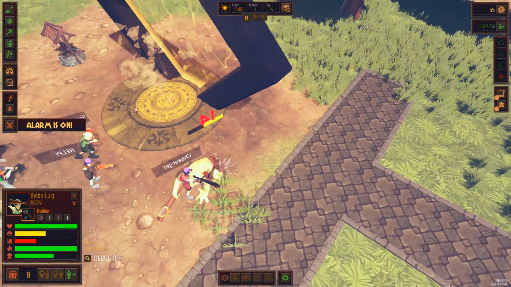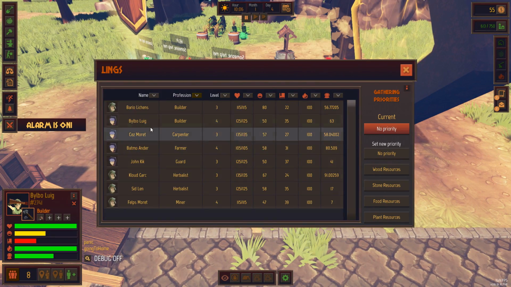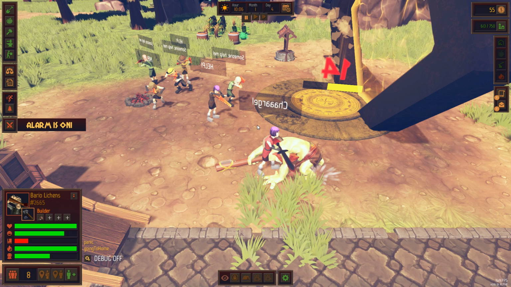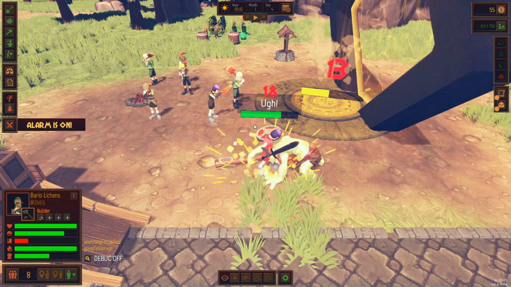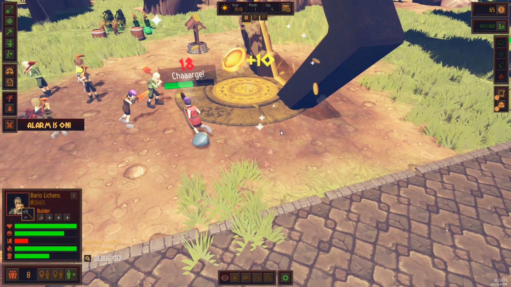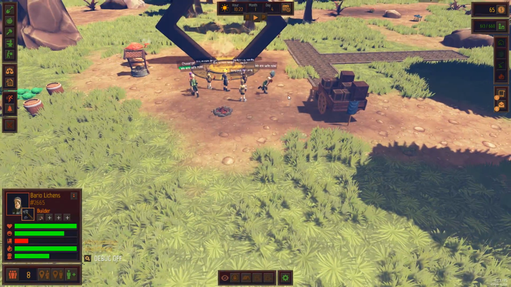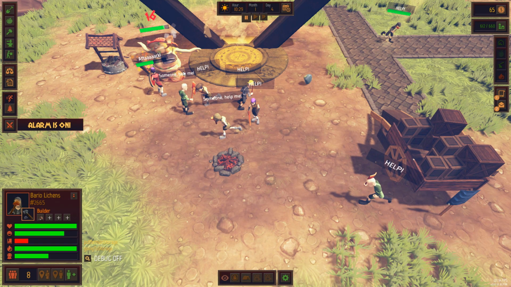Right. We're going to see what happens here. We've got one guard. Who was the other one? Barrio, wasn't it? Set as current. Come on. Where's my other guard? Okay, you've done it. Turn the alarm off. We are safe. Right, I'm assuming... Yeah, because they would have attacked him. Oh, what? Come on, the alarm was off.